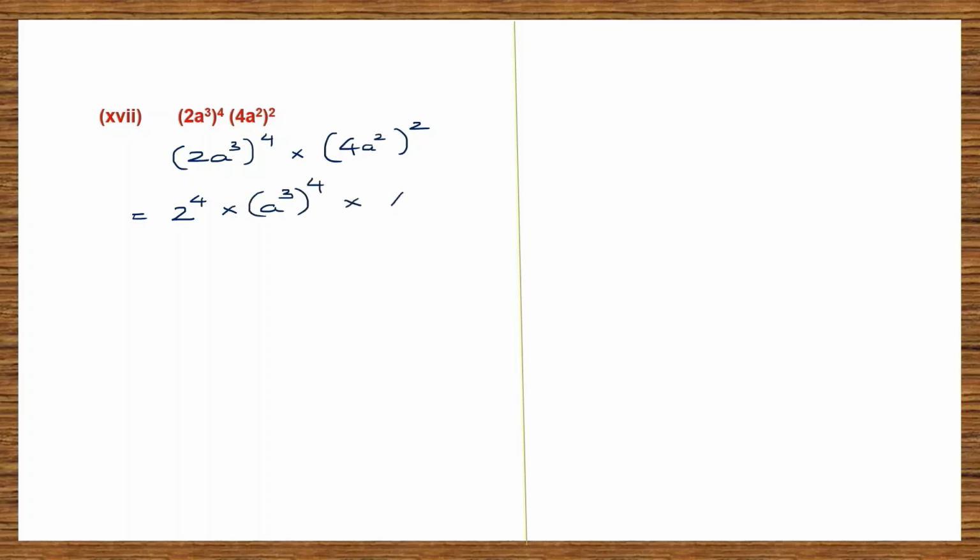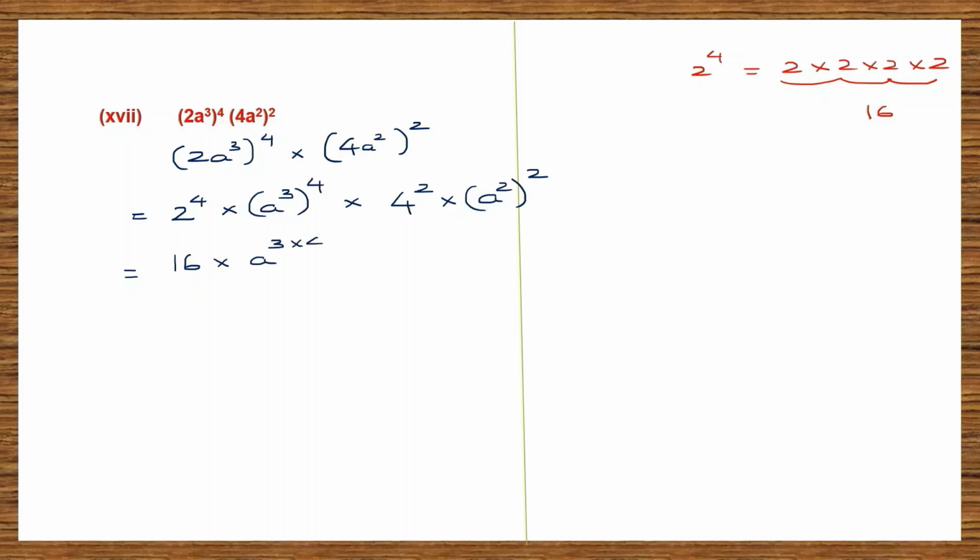Into the next set, 4 is raised to the power of 2 into a, which is already raised to the power of 2, is raised once more to the power of 2. So here we can multiply the numbers because we don't have a similar base, isn't it? So I can do 2 raised to the power of 4 and get my answer. 2 raised to the power of 4 means 2 multiplied 4 times. 2 into 2 into 2 into 2. 2 2s are 4, 4 2s are 8, 8 2s are 16. So this is 16 here. 2 to the power of 4 is 16 into a to the power of 3 into 4. It's the power law. Into.